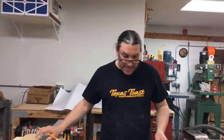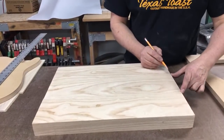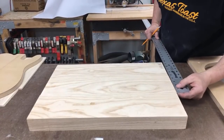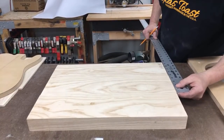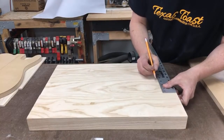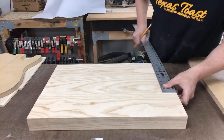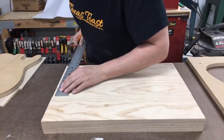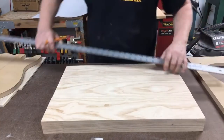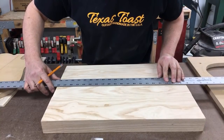On these 3-piece blanks, what I generally recommend you do is measure the thickness of the middle section and then bisect that. So this guy is 4 3/4. So what's half of that? 2 3/8. Thank you. All right, and so we'll measure 2 3/8 from this thing here. And then we will draw our center line, and that will just sort of be our center line from now on.